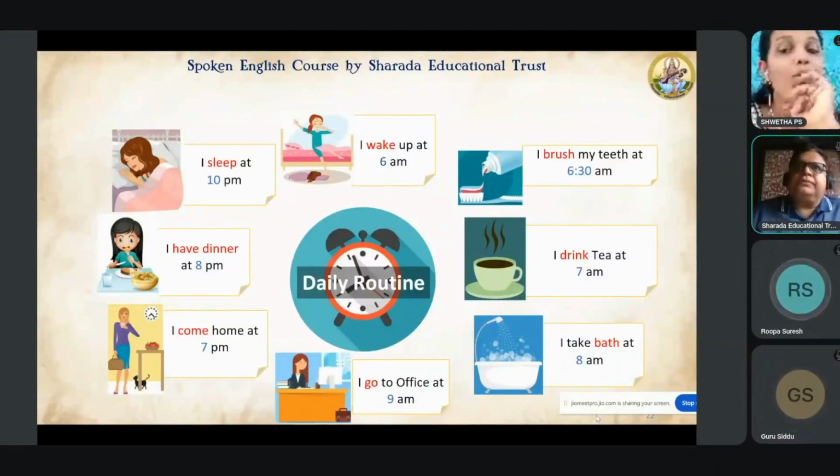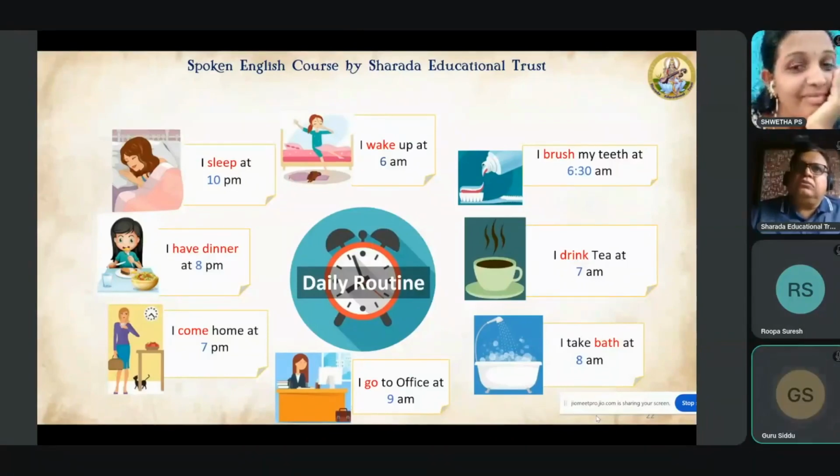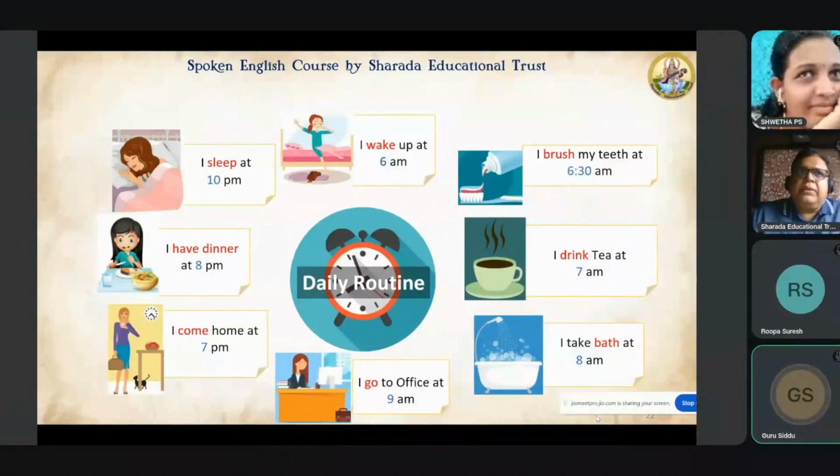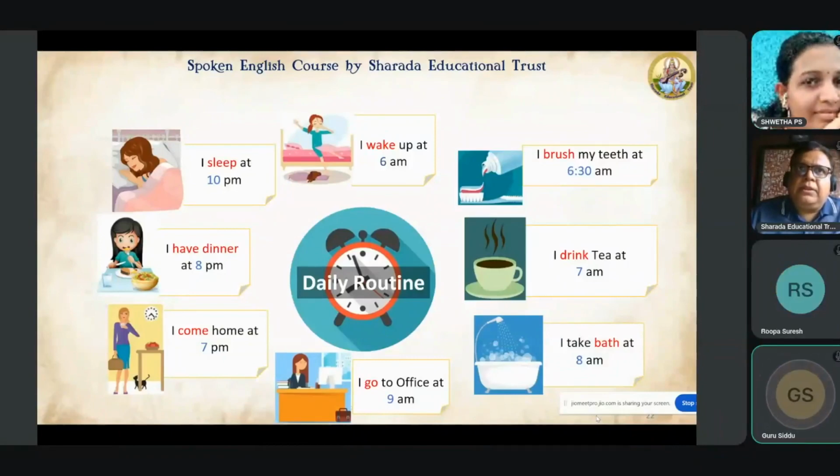Then by 1:30, I get midday meal. In the afternoon session, I have meals. You can say I have meals, which is offered through the midday meal scheme. Okay, sir. I have midday meal by 1:30. In the afternoon session, I engage 2 classes. One class is for 7th standard and one class is for 8th standard.